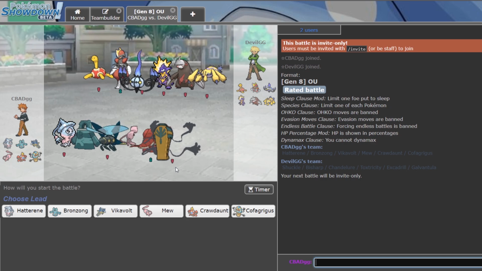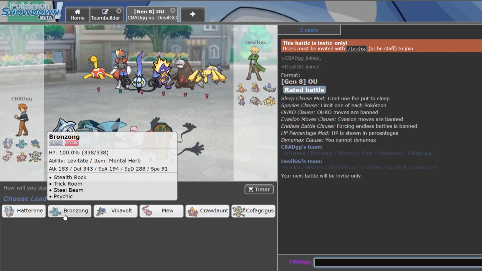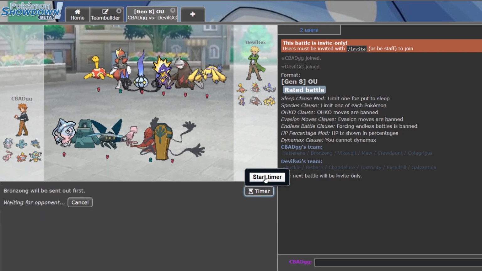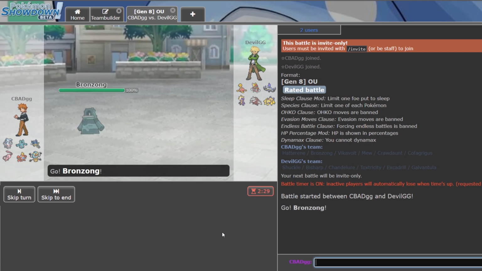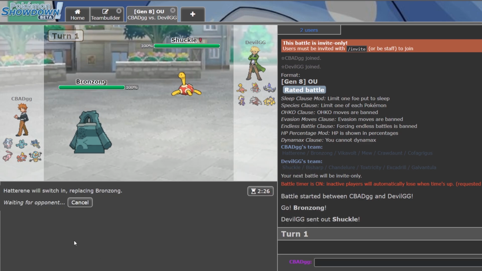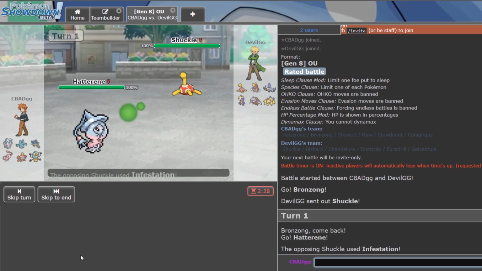All right, my opponent's got some serious webs with Bisharp, with some major web abusers. Bisharp, Chandelure, Toxtricity, and the Excadrill. So what I would like to do first is to lead off with our Bronzong. I'm going to try to bait them into going for webs turn 1, and I can go out into my Hatterene here with a Magic Bounce.